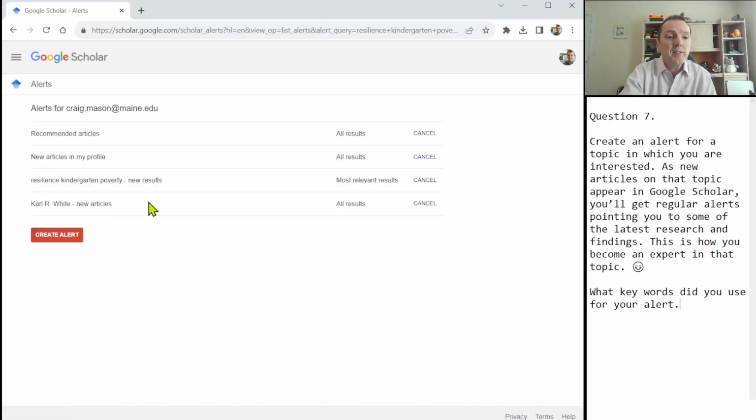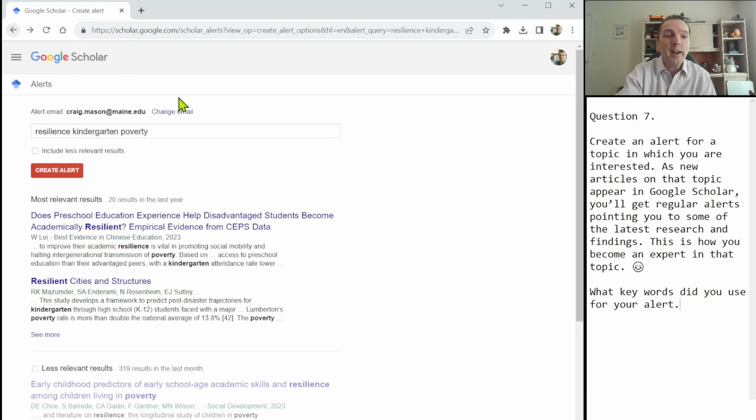And you can see other alerts I've got, just a couple playing around with this. Carl White is a researcher. Every time Carl publishes something, and Google finds out about it, I get an update from Google. You can do all sorts of different alerts for that. And again, the beauty of that is you're passive. It's just coming to you to help you stay up to date. Again, that's how you become an expert in the literature: you just follow what's happening, keep up to date on the scholarship that people are doing around topics that matter to you.